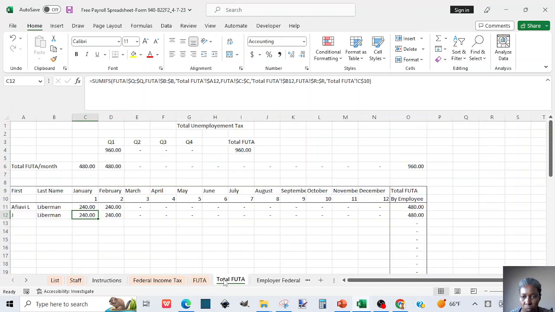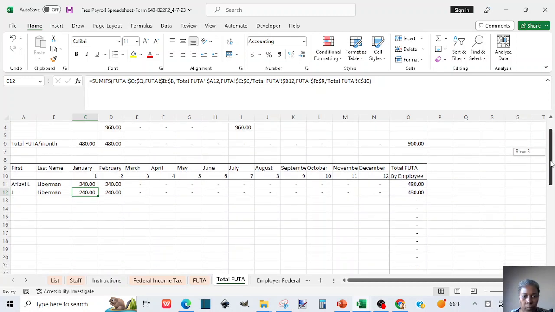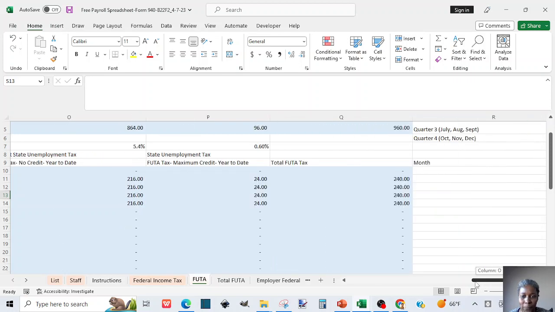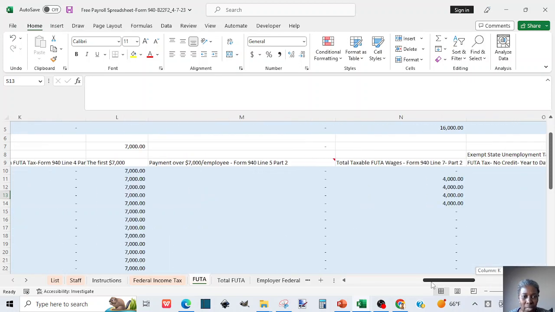So I think we changed that formula, we fix it, and we will be able to find our footer calculating for us. And pretty much we are trying to track the quarter footer task at the top of it as well, while we are tracking it on a monthly basis and by employee. And you have to keep in mind that you pay footer on the first 7,000 that you pay the employee.